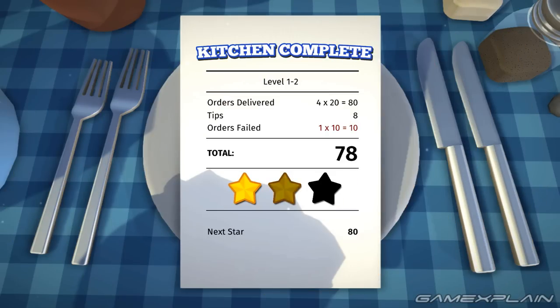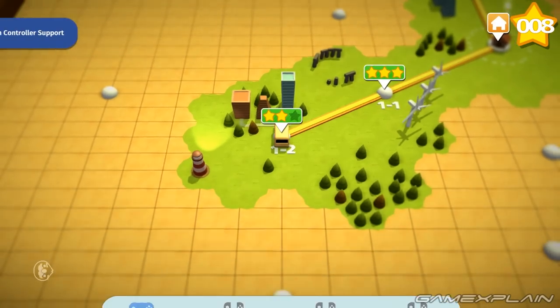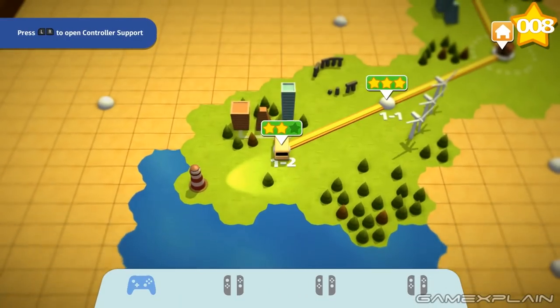Oh my goodness, I need a partner. I was $2 away from getting my 3 stars. Dang it. This is tough. Like, you have to have some real coordination for yourself. Really plan out what you need to do. And I really wish I could have some help.